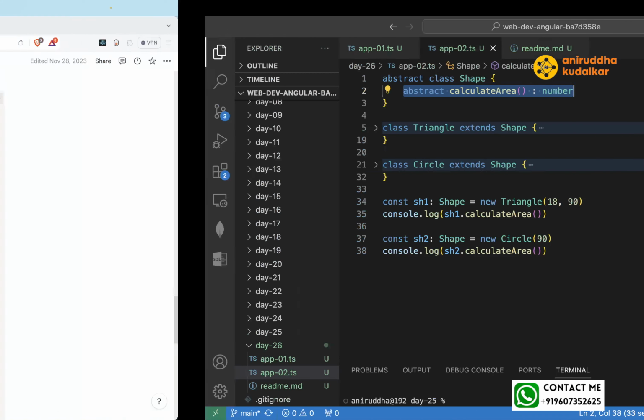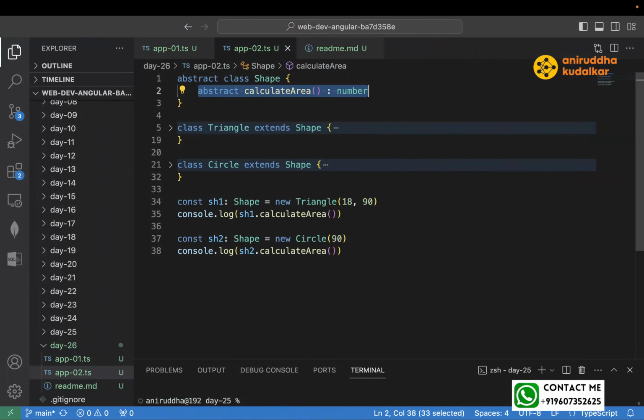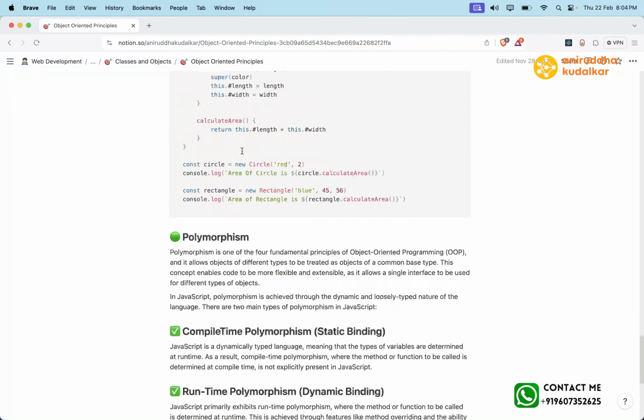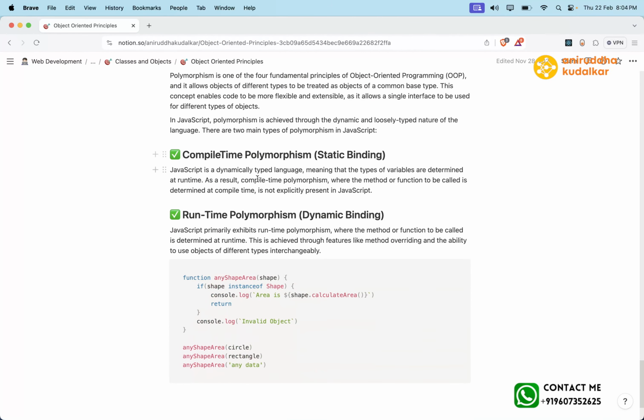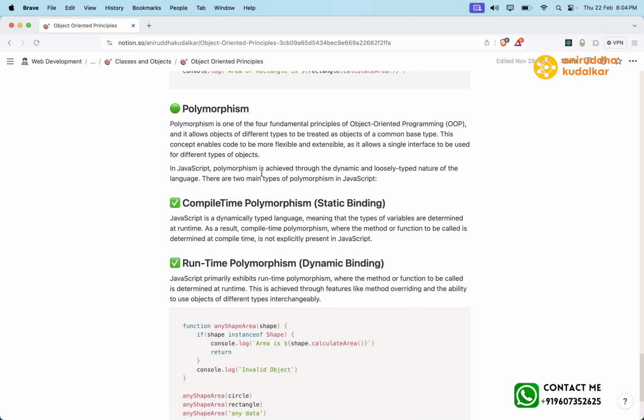You got it? Yes. And polymorphism also talks about this thing, functions with the same name and different types. That is overriding.